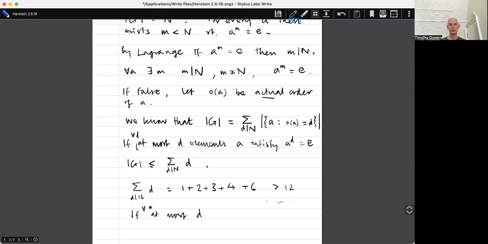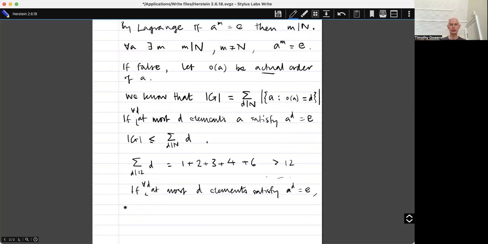If for all D, at most D elements satisfy A to the D equals E, then how many elements can have order D?